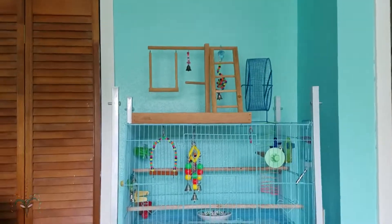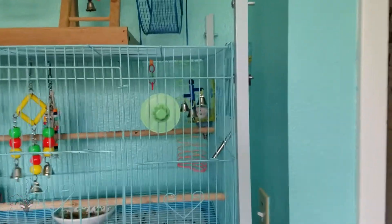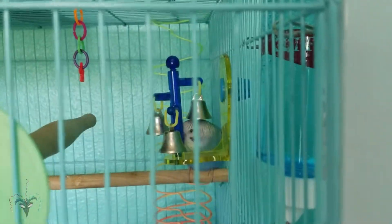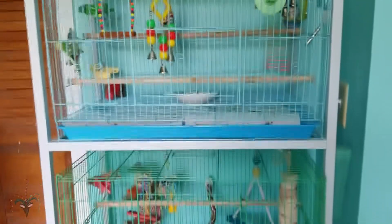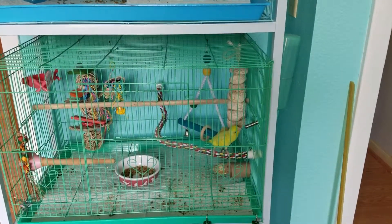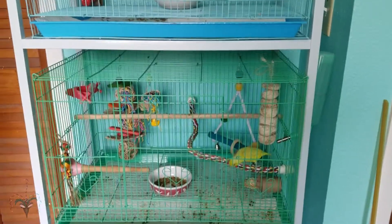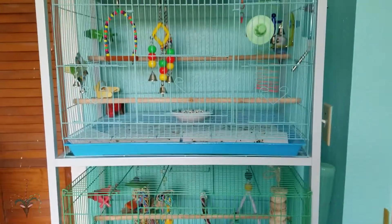We got the section for the new pets. We've got Minion playing in his little bell toy. Hello, Minion. And then down here we've got Nautica, who has learned how to drink water. She's so cute. It's early in the morning — I've gotta change their bowls out and feed them and clean them still.